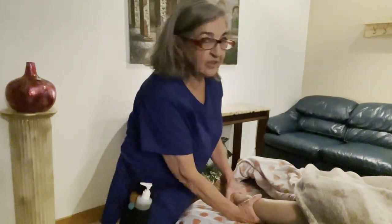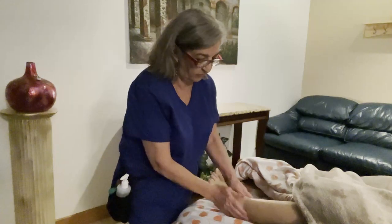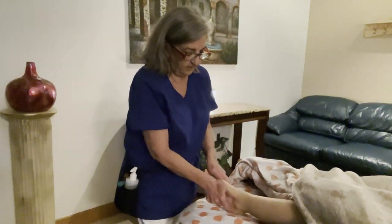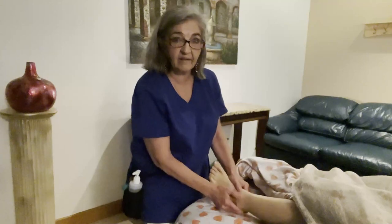Hello massage nurse — today I want to show you a little bit of a foot massage. This client has been having issues on her heel, so I want to go ahead and introduce a little bit of oil so I can do some figure eights and do some massaging around the ankles. You want to get both sides of the ankle.